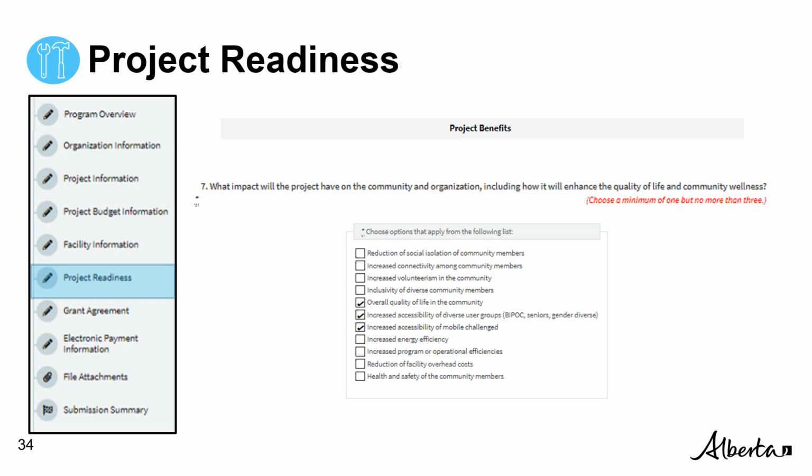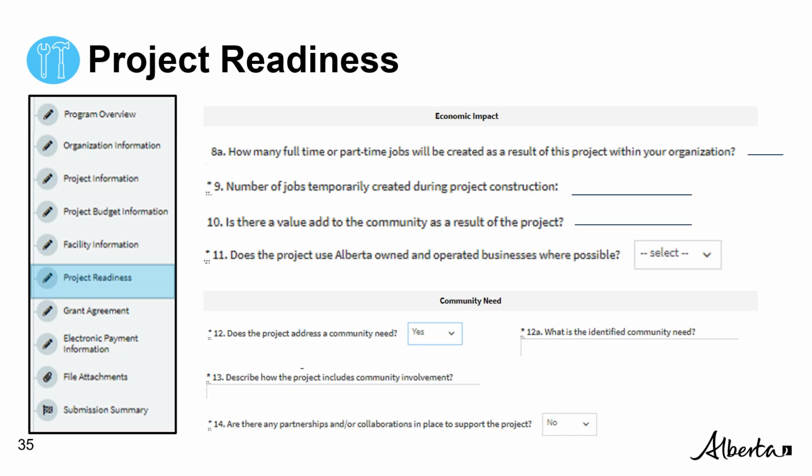Scrolling down to Project Benefits, check a minimum of one option that best describes the impact your project will have on your community and organization, including how it will enhance the quality of life and community wellness. Scrolling down to Economic Impact, you will be asked to answer questions related to how many jobs are created as a result of this project, whether permanent or temporary, and if there's a value add to the community.